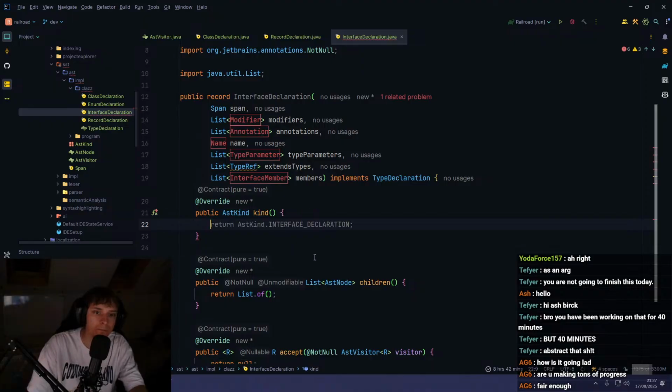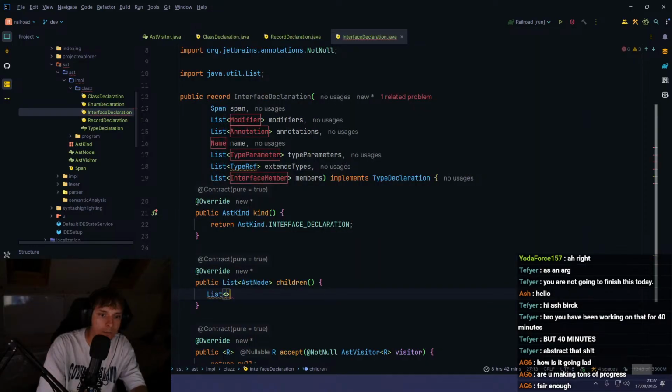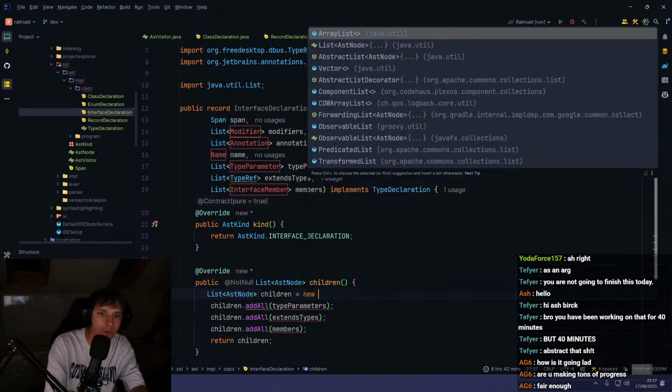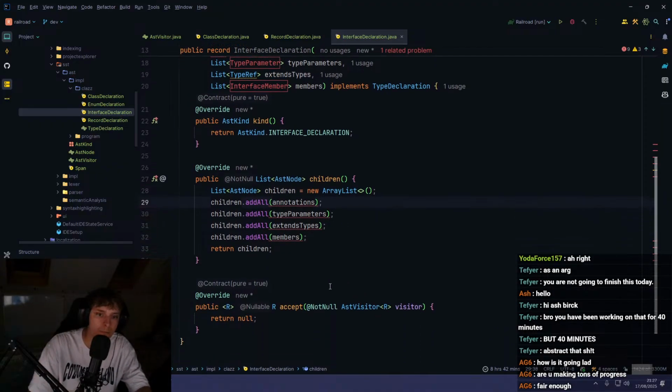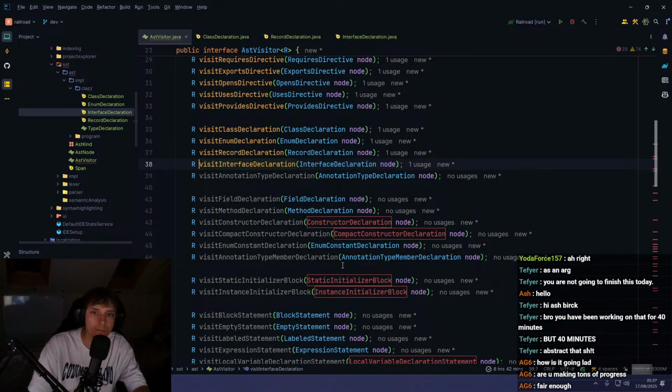Boom. Return a kind. List of AST node. This needs to be a new array list. There we go. Okay. And then annotation type declaration.